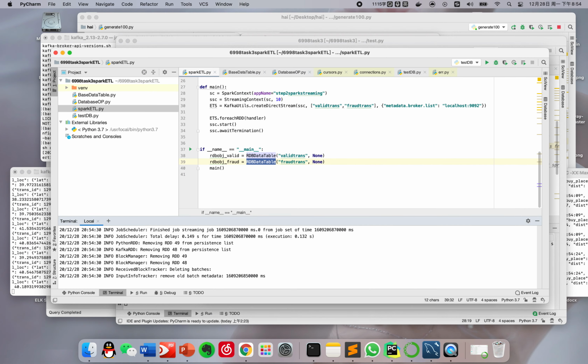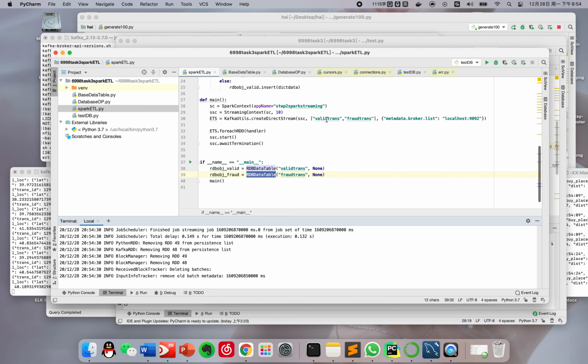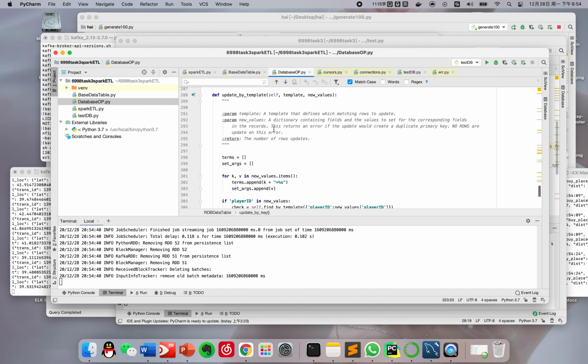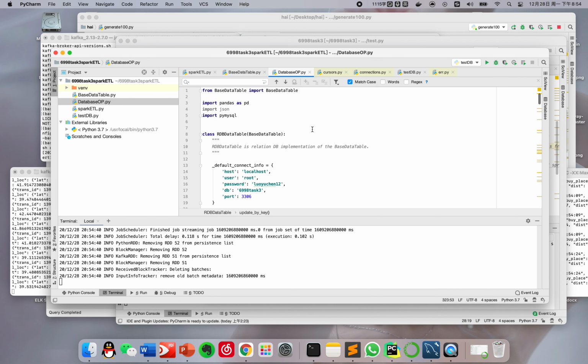And for step 2, we first use Spark again to ingest data from these 2 topics and connect to the MySQL database and insert it into a table. I use PyMySQL to achieve this.